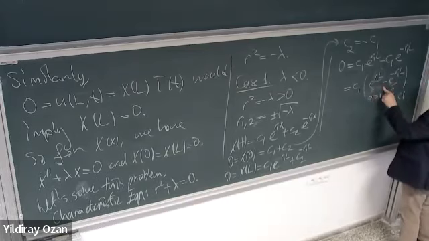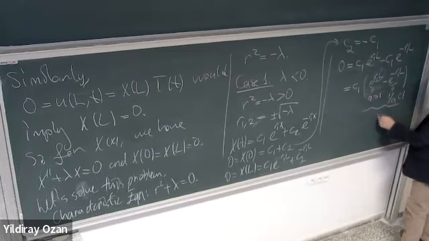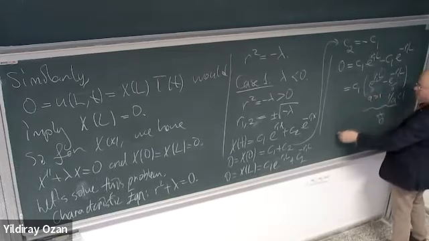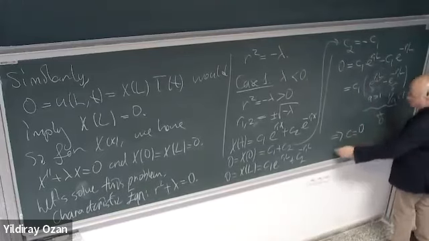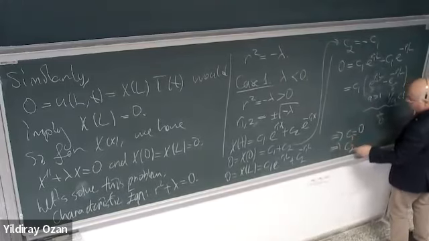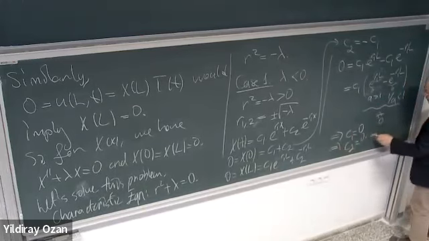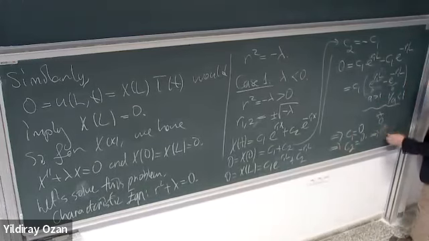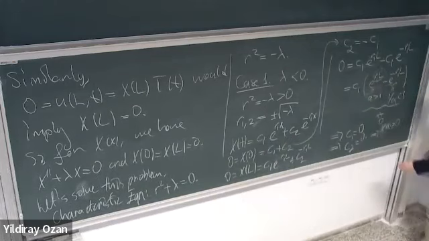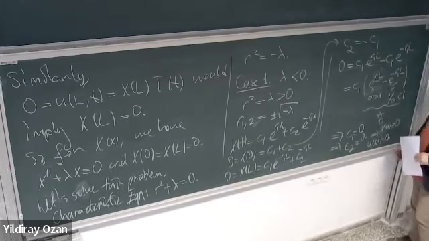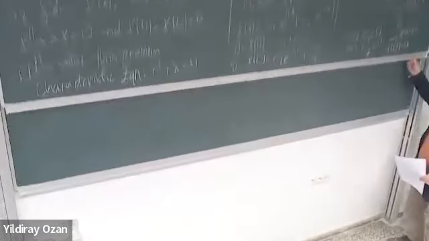But the product is 0, right? So this number is not 0, but the product is 0. So this implies C1 is 0. Then, of course, C2 is 0. So we get, again, X of x is just the 0 function because both coefficients are 0. Therefore, u(x,t) would be just 0. So this gives us nothing but the 0 solution, and that's not, of course, what we are looking for.